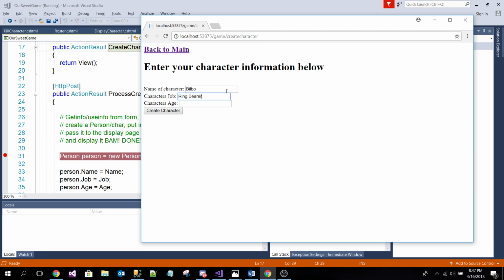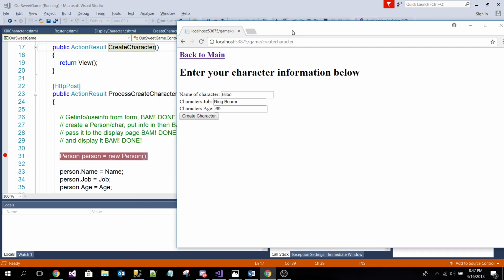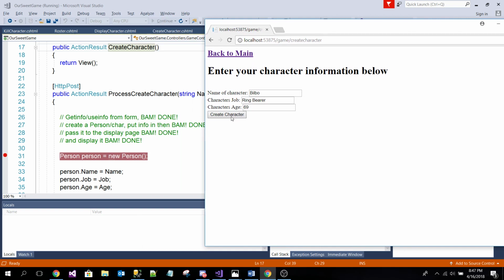Ring bearer, and he's like 69 or something. I forgot how old Bilbo was. When you hit that create character submit button, it should return all this information.